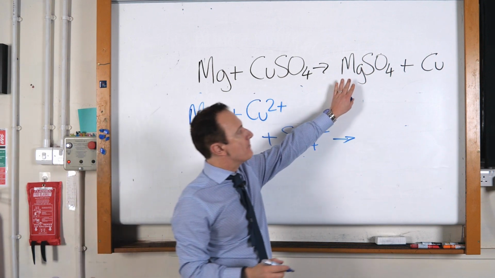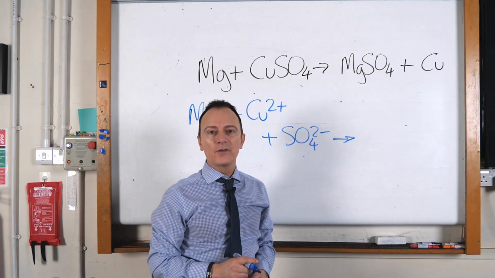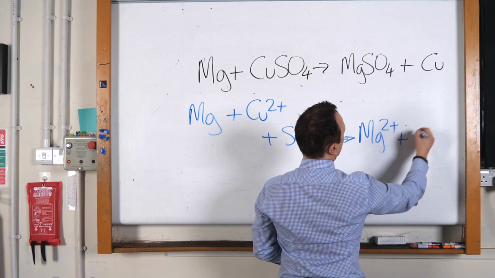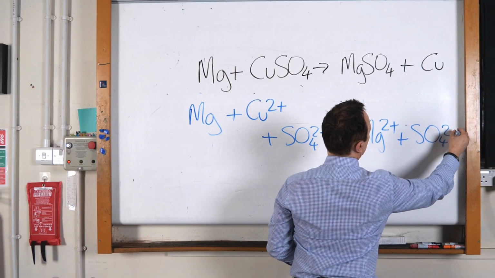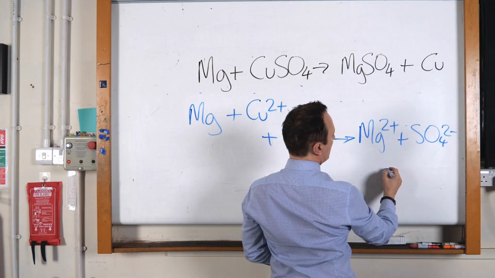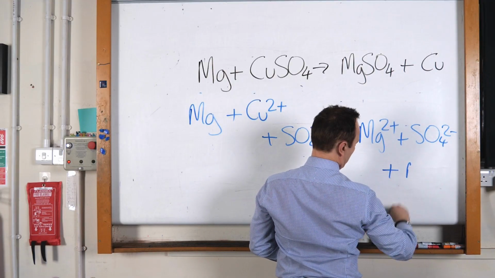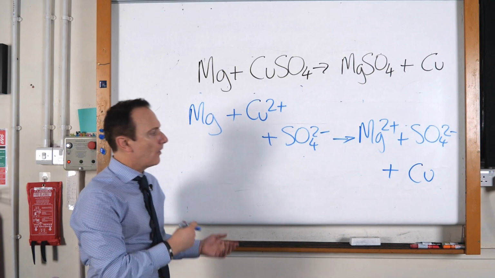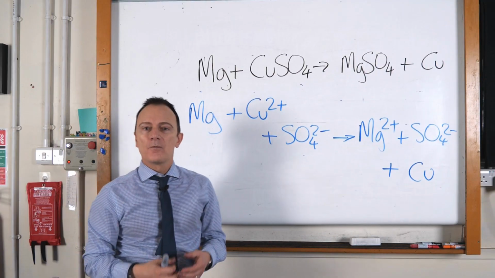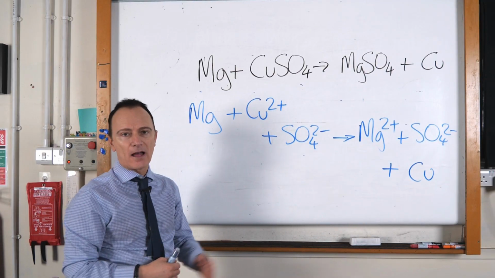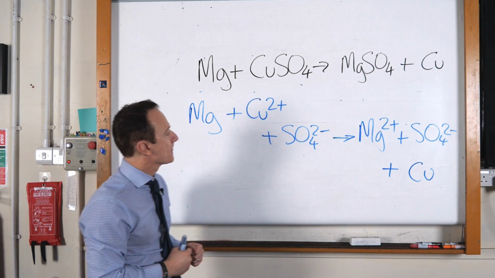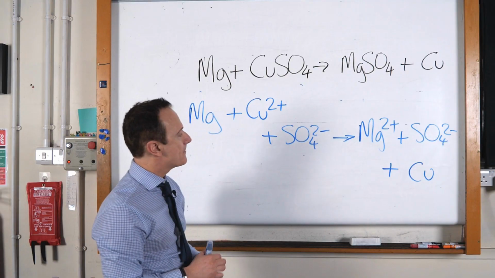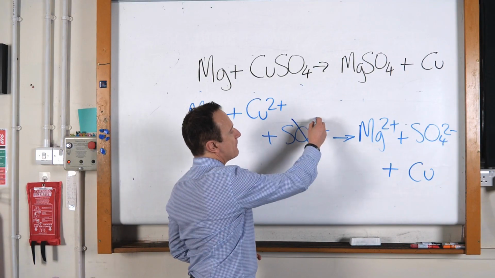Okay, here we've got metal and non-metals, so that will also be made of ions. This time we've got magnesium ions and sulfate ions. And then that's just a metal on its own, so that is just simply atoms. Right, so that's all the ions and atoms involved. What we need to do then is spot any ions that aren't changing from the start to the finish. And we can see at a glance that the sulfate ion stays exactly the same on both sides. So we can actually get rid of that.